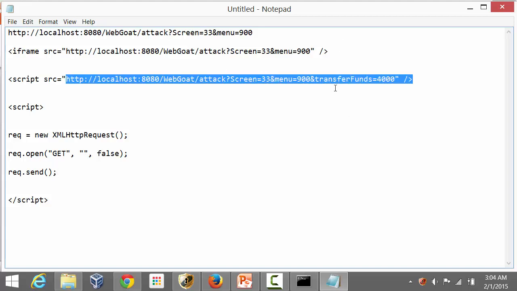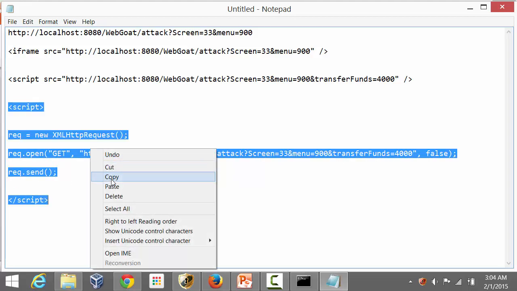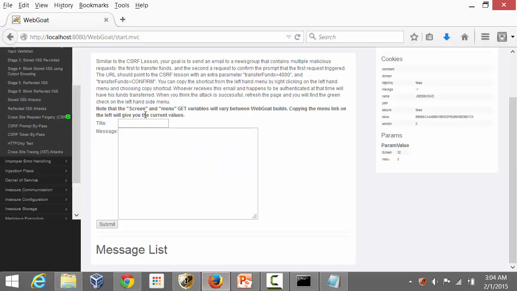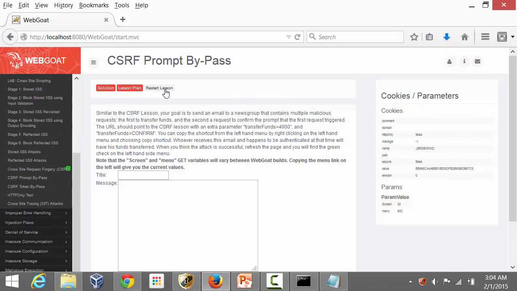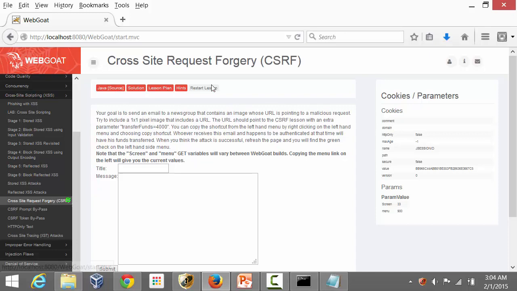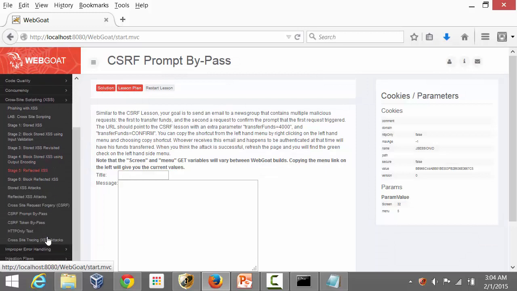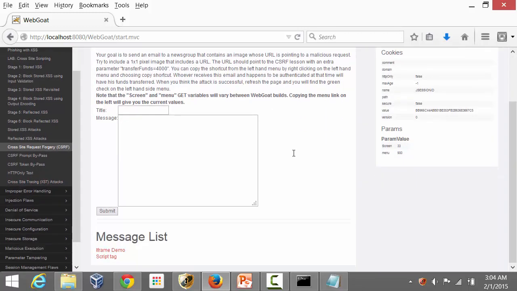Now, actually copy this out. This would be the URL. I'm going to copy out this entire tag in here. Let's go back to the vulnerable application, restart the lesson. Let's verify the lesson has been restarted or hasn't. Let's restart the lesson. Let's verify it real quick. The lesson is restarted now. Okay. And now I'm going to do the XML HTTP request demo.